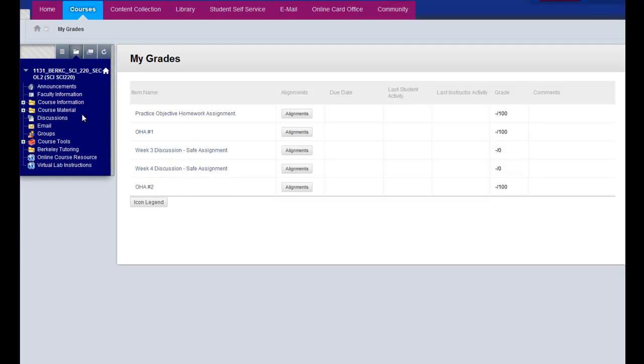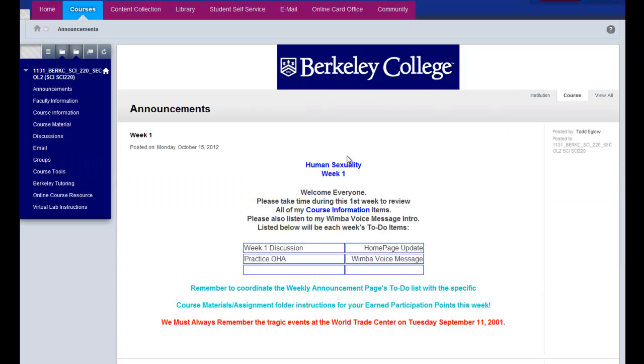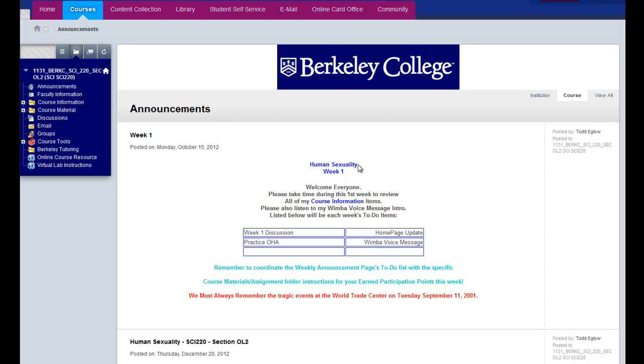And then each week you'll see your grades listed, and you'll keep a running total of your participation points and your graded homework average. All right, as always, please email me if there are any questions, but hopefully that's a nice quick summary of what you need to be doing here in the first week of the quarter.